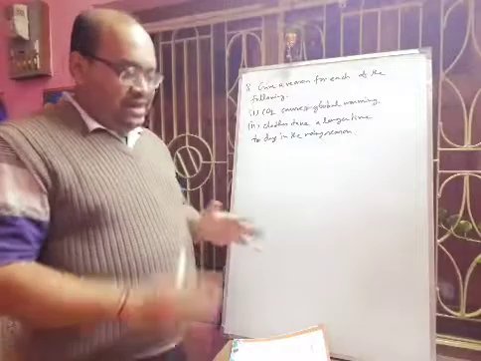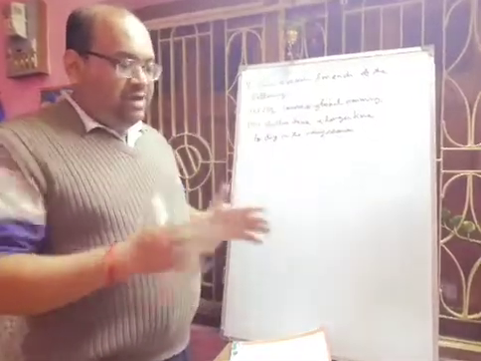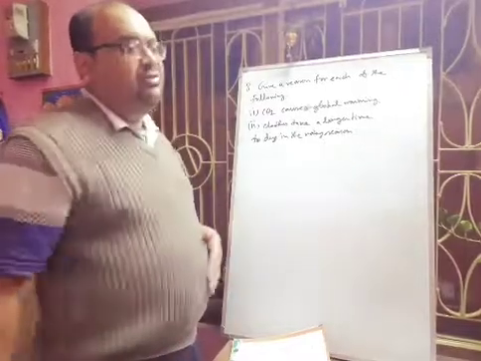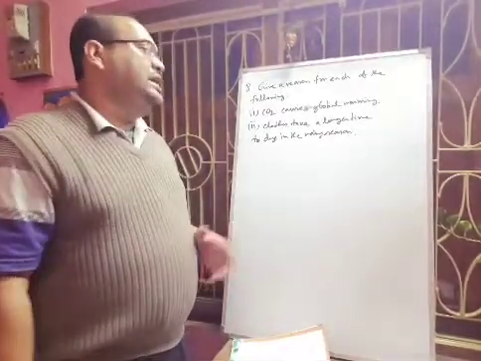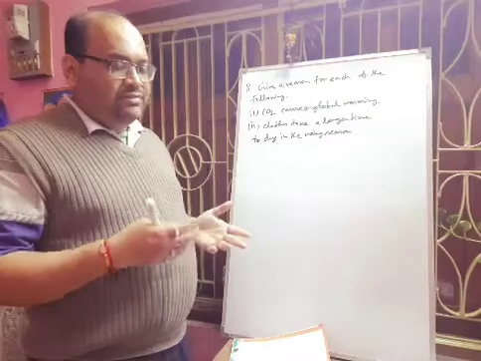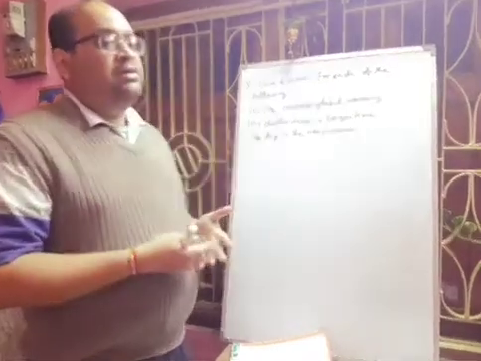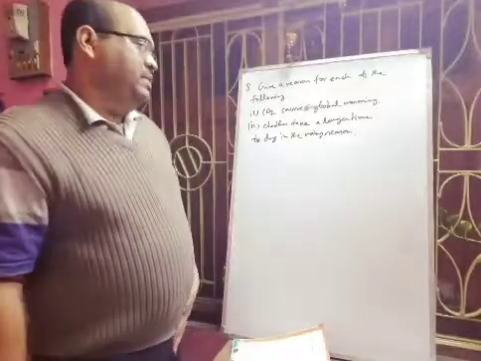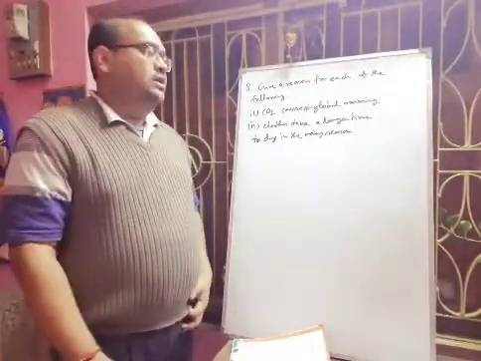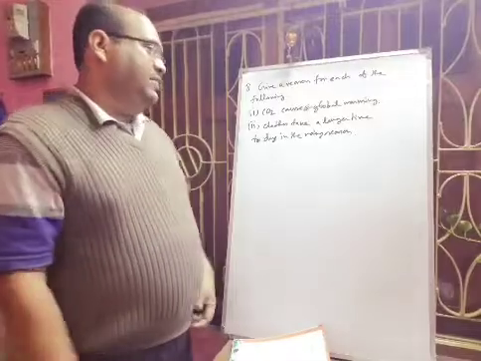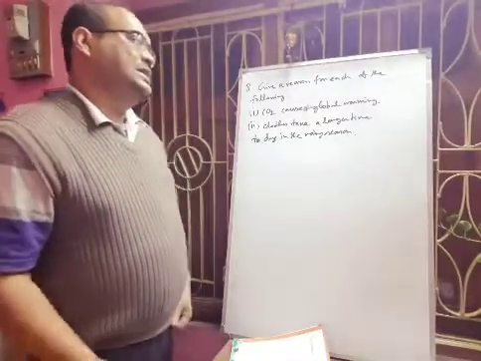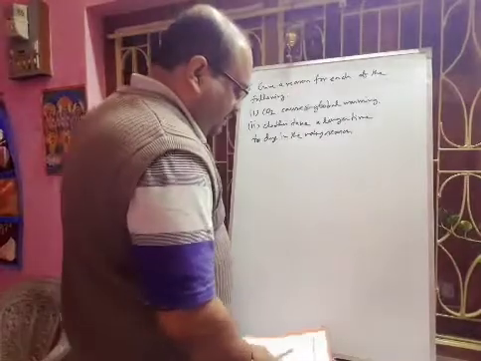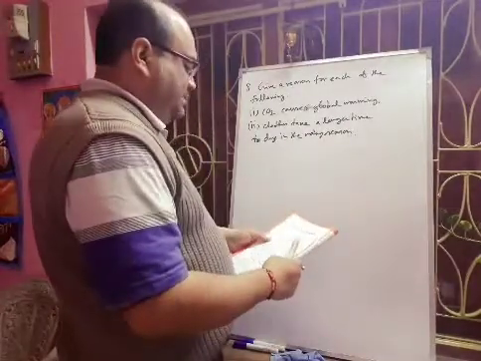The environment or air near the clothes is saturated with the moisture. So that is why the water vapor from the clothes cannot easily go to the environment, as it is already saturated because of rainfall. That is why clothes take a longer time to dry in rainy season. So this type of easy question you have to practice.